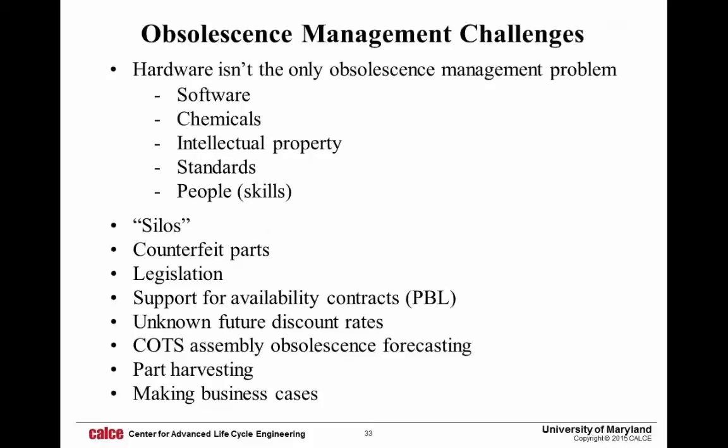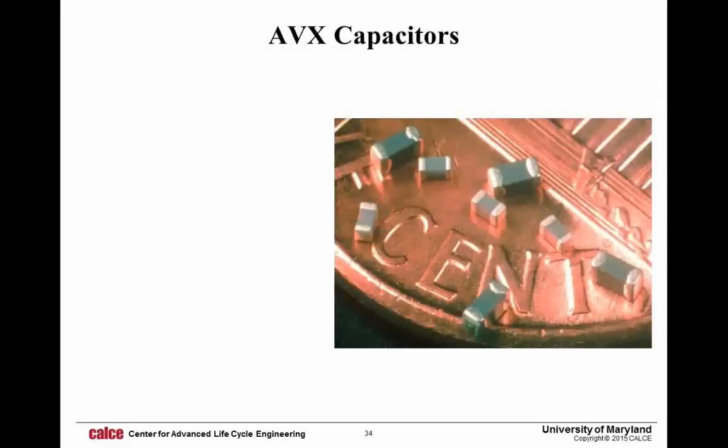So let me note that obsolescence management challenges aren't just about piece parts, and it isn't just about hardware. Software is at least as bad a problem, maybe a worse problem than hardware, and maybe harder to manage. And you see other things there: chemicals, intellectual property, standards. Other folks do manage these things. And I want to point out the last one: people. Critical skills obsolescence is a big problem, especially when it comes to managing software. You may lose the people you need, and they may not be replaceable. So there's more than piece parts here, and there's a whole host of other issues that fall into this problem as well, listed at the bottom. One more slide, if you click it one more time.